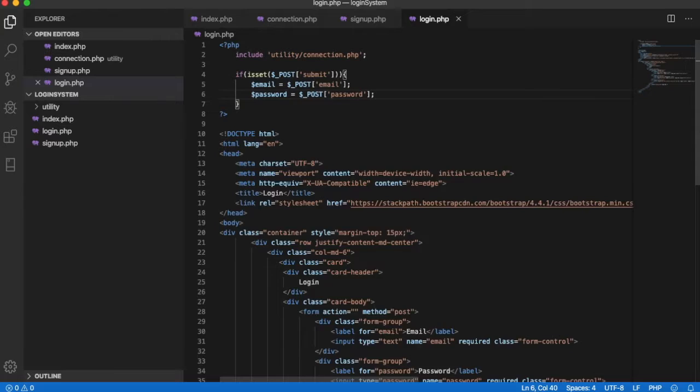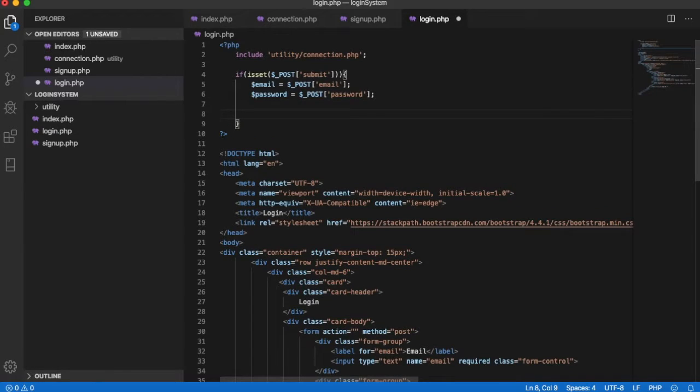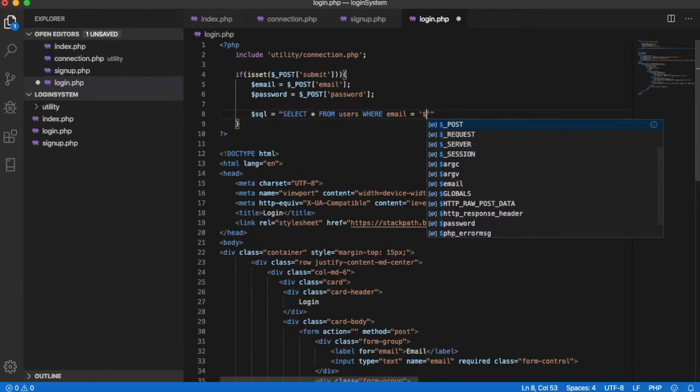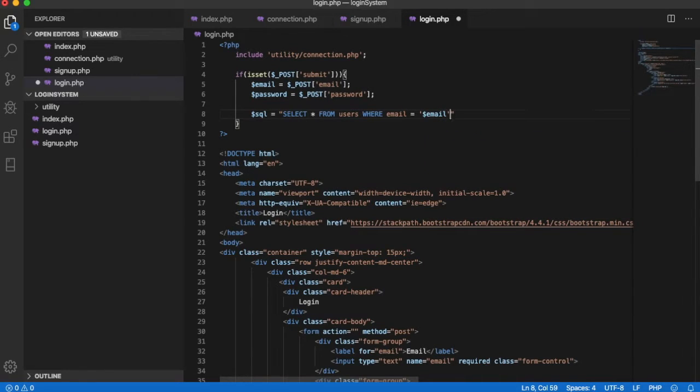After that we will check if this email already has the account or not. So for that we will write one query: select all from users where email equals to email.